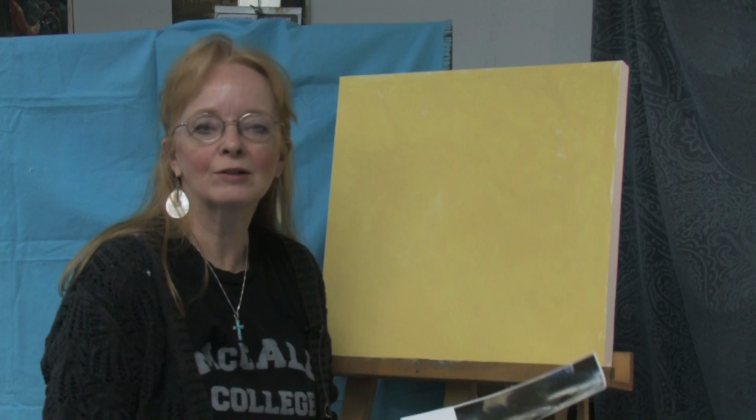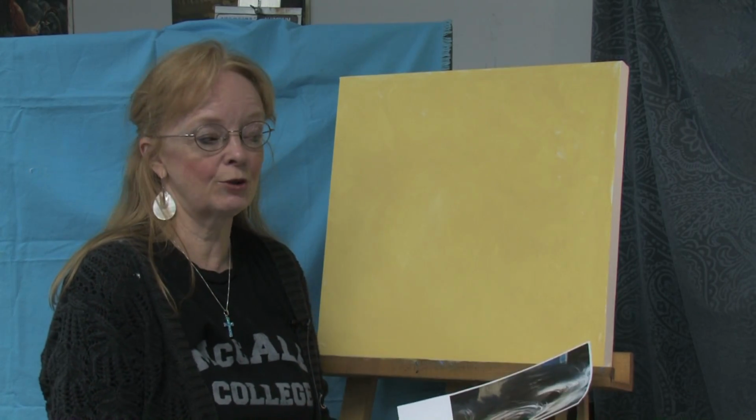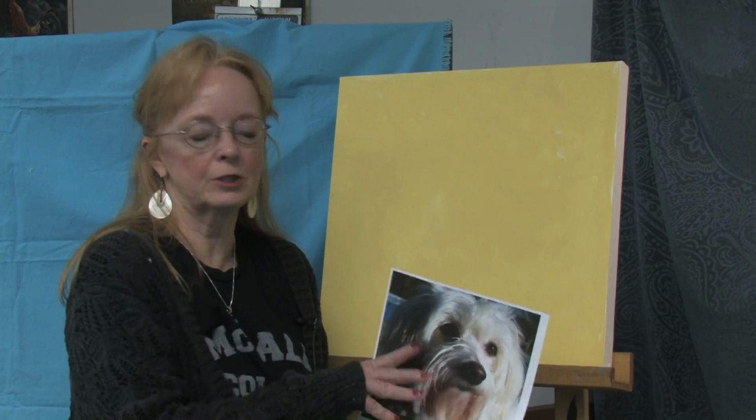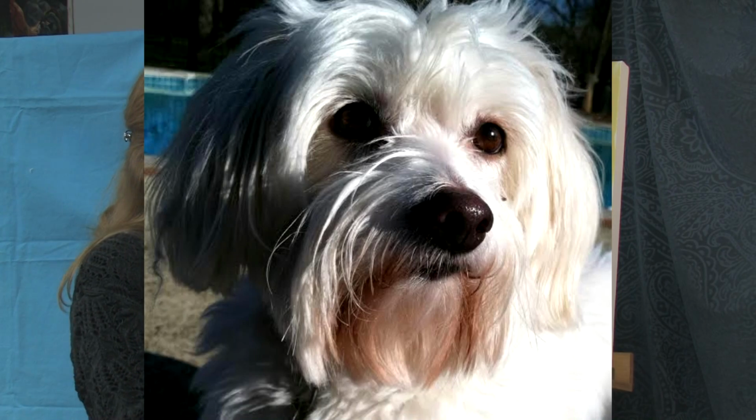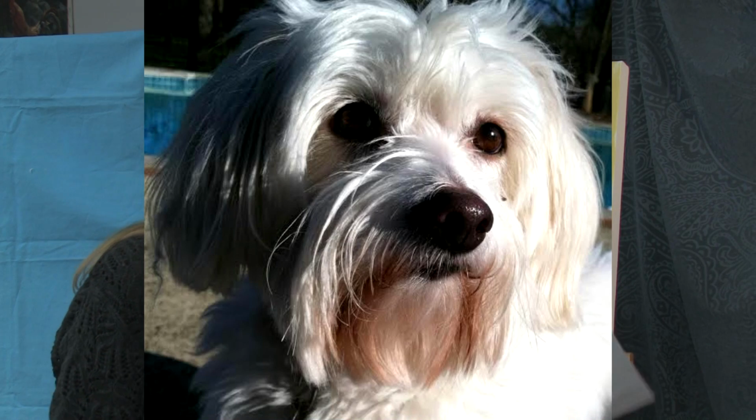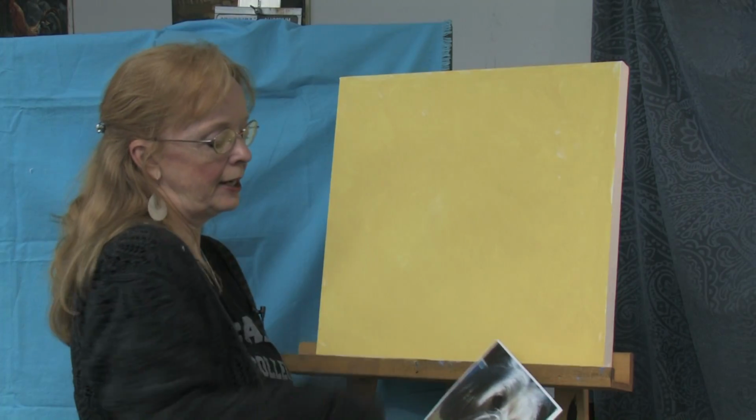Welcome to McCall College. Tonight we're having a demonstration on pet portraits, and I have a photo of a dog named Pumpkin that we're going to be doing on an 18 by 18 canvas.